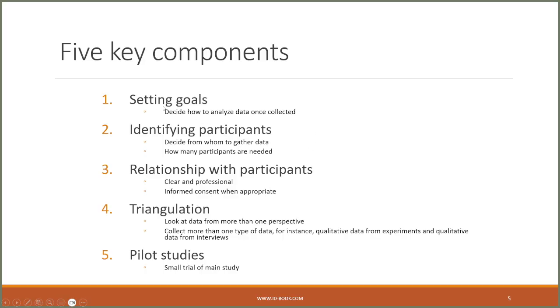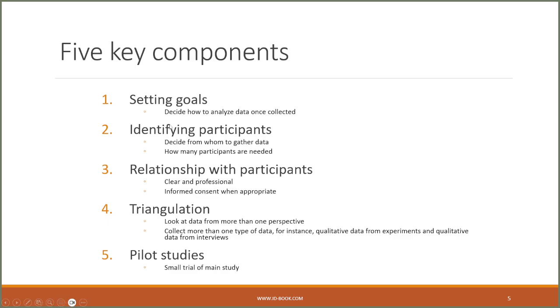You need to have a specific goal. If you don't have a goal for your data collection, just collecting data won't help you at all. So you need to understand, okay, are you collecting data for some technical fix, or is it for the user experience that you're collecting data? And understanding and setting those goals helps you to come up with the best data collection method.